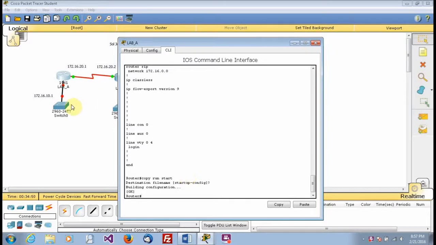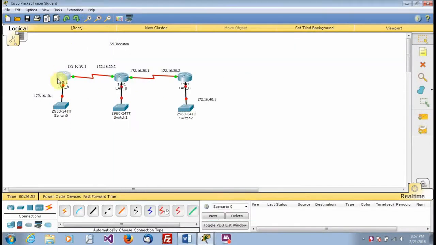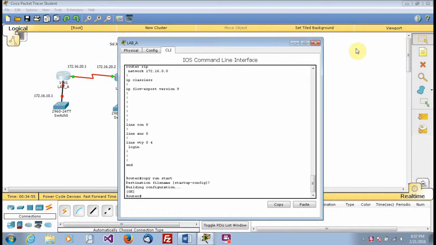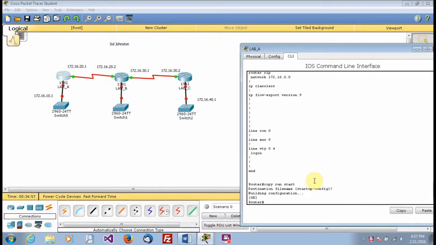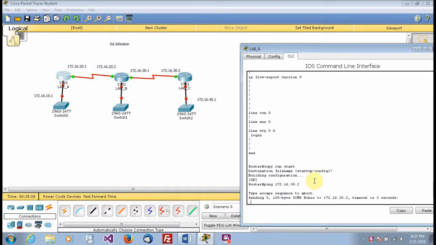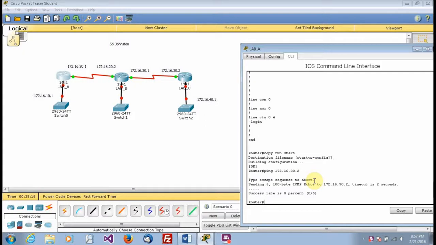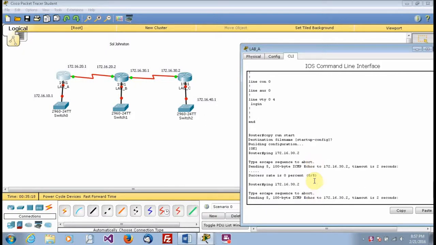And then let's go ahead and ping our routers here. So this is going to be ping 172.16.30.2. Alright, let's see here, so it's not connecting right now.